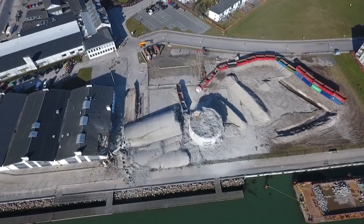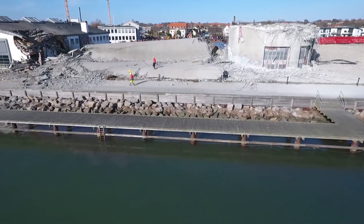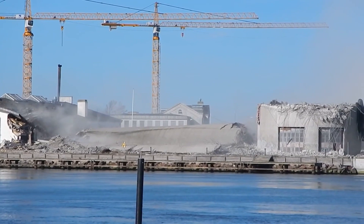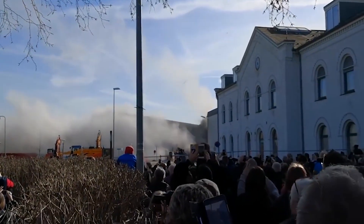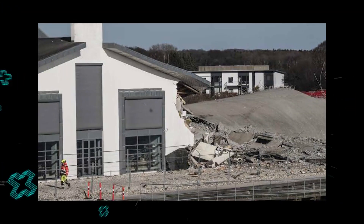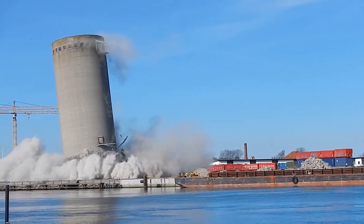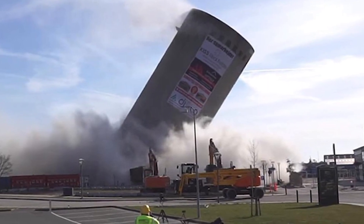The silo was directly across the street from the city's library and cultural center. Workers cleared the area and detonated the explosives. One of the sides of the building at the base did not collapse and remained intact, resulting in the entire building collapsing onto the library directly across the street. Those who witnessed the failed demolition could not believe what they were seeing, as a large portion of the administration offices and portions of the library were destroyed. When investigated, it was discovered that the explosives had not been properly set, resulting in the building falling in the opposite direction of the intended fall.